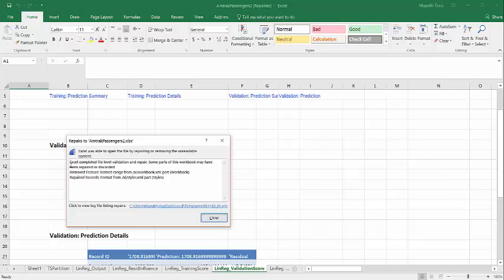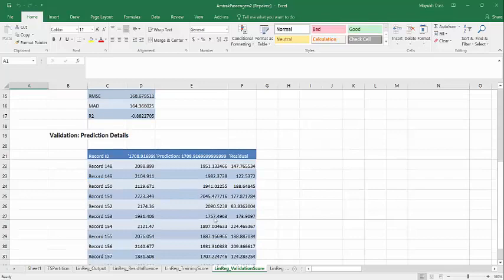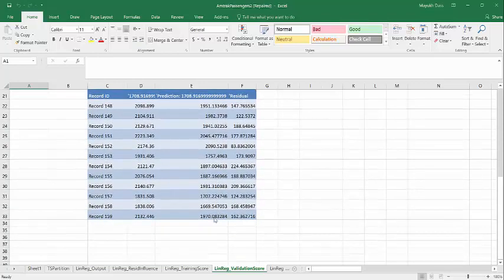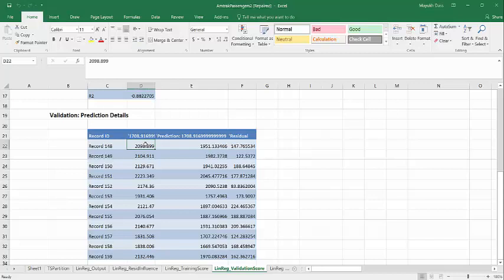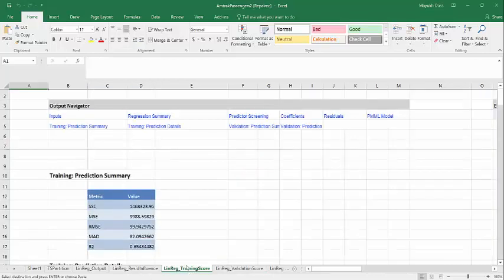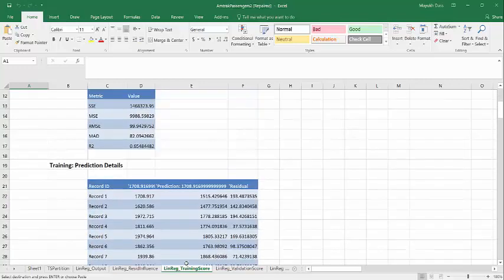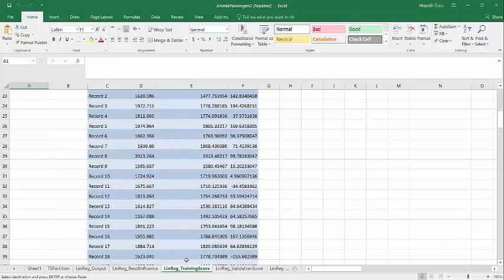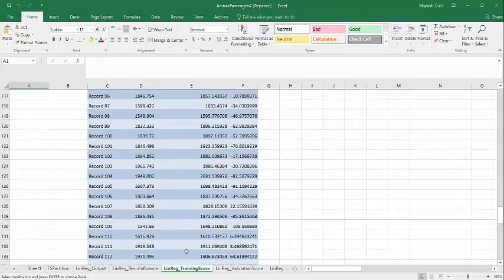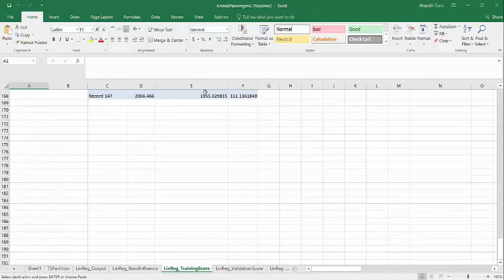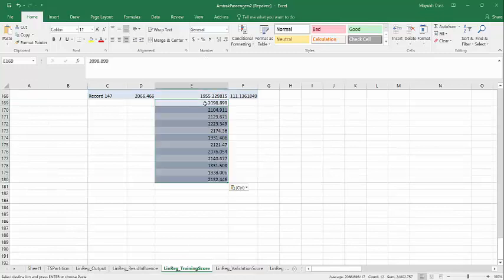When we did that, once again this particular window might pop up, says repairs to Amtrak. You just say close and you're perfectly fine, nothing is wrong. And then obviously you can select the prediction values from here. Okay, and then you can take these values. Maybe you can save it after, let's see, residuals, right? So after this particular tab, on the right hand side. Okay, so this is your predicted values.